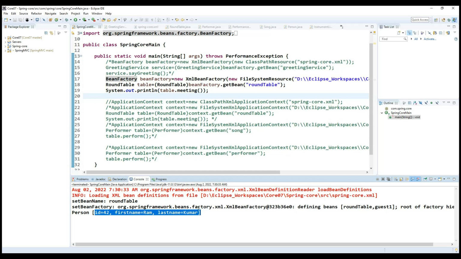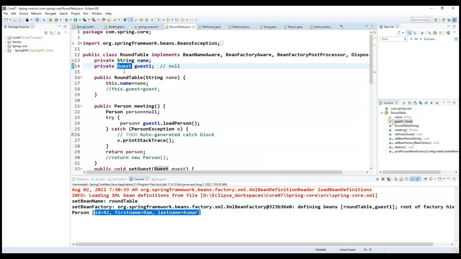Okay, if we don't have an answer about this, now we need to understand. See, by name, whatever the name of the property we are going to use, it will try to inject the value. The naming convention should be satisfied, whatever the condition we are using. If we observe carefully, the name of the property is guest and the object type we are providing is Guest, and the name should be passed the same, something like guest only.